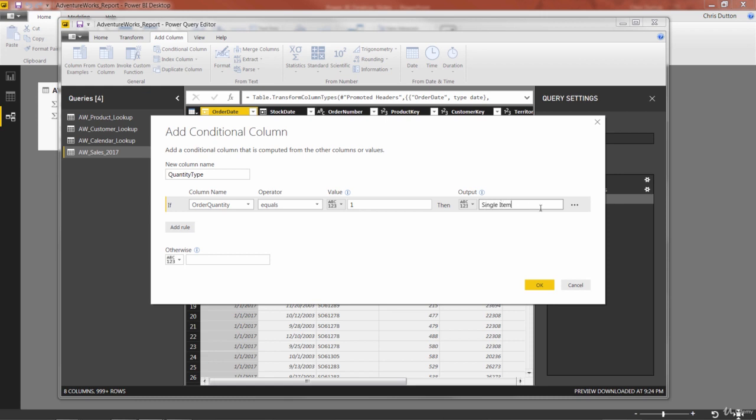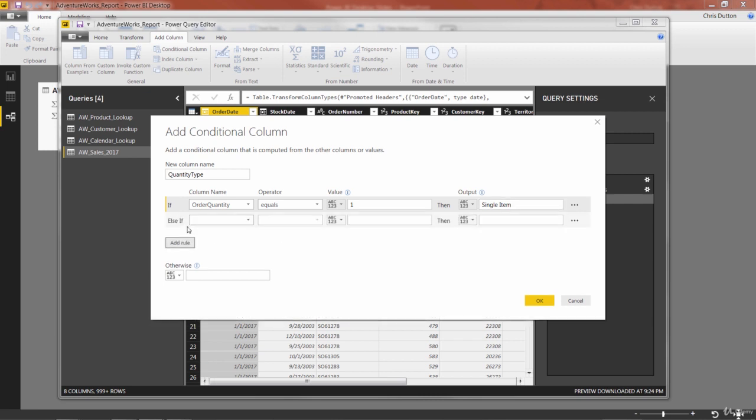Just like that. Now I can press this button to add a new rule, and it gives me an else if line. So if this first row condition is not met, then what's the next thing you check for? Well, you check that order quantity is greater than 1, in which case my quantity type column should equal multiple items. And you could keep adding conditions here if you had more complex scenarios.